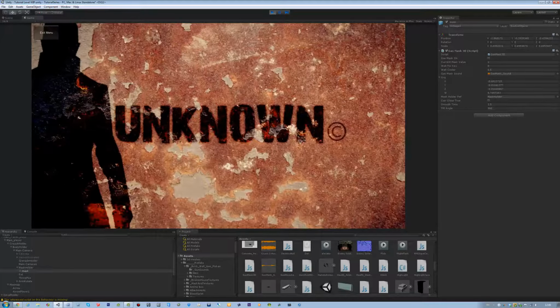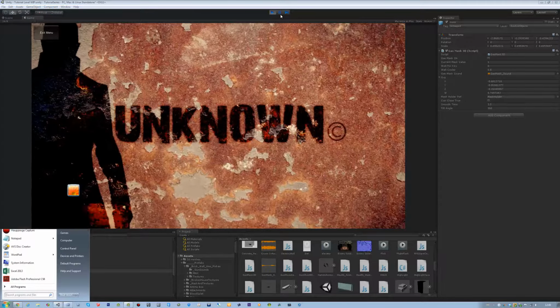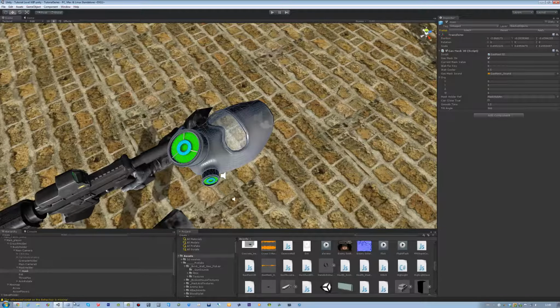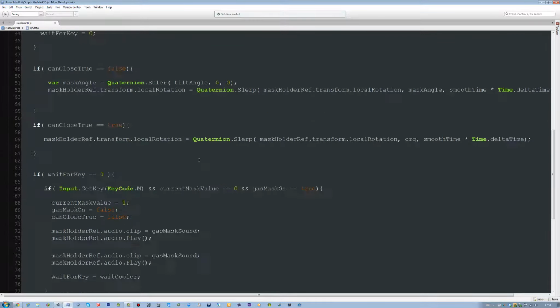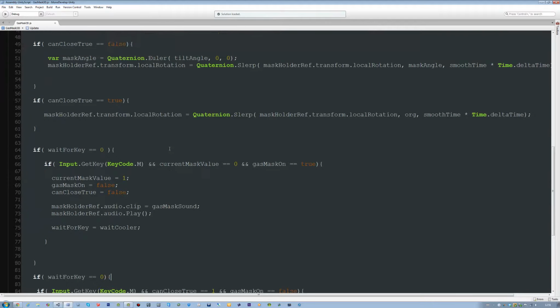Looks like we're missing something. Really? Where's our mouse going? Okay, let's stop that. Let's go back into our script. Okay, let's find out what the problem is. Input.getKey keycode.m and mask value is equals to 0.